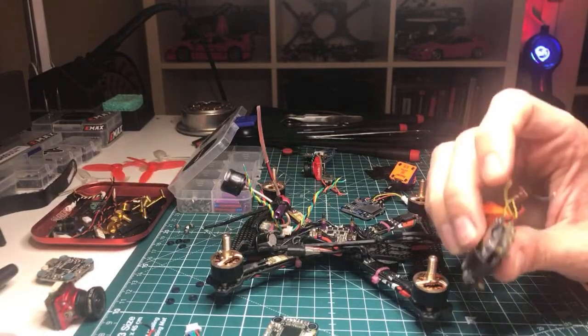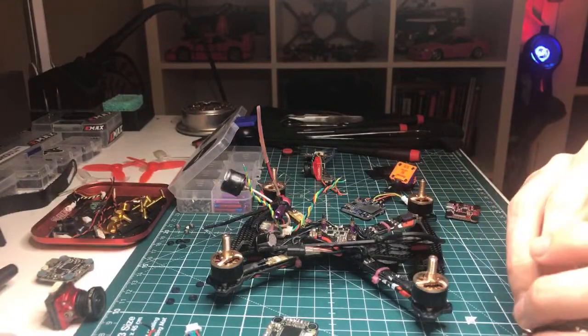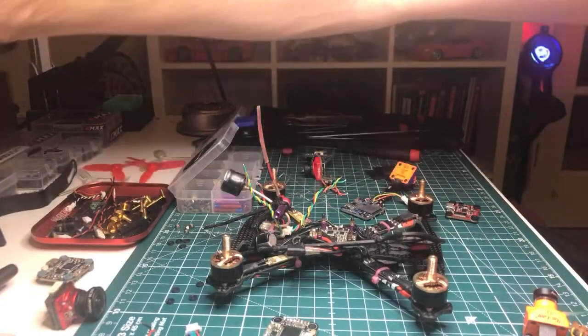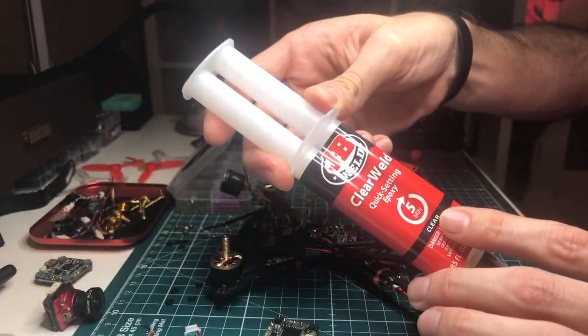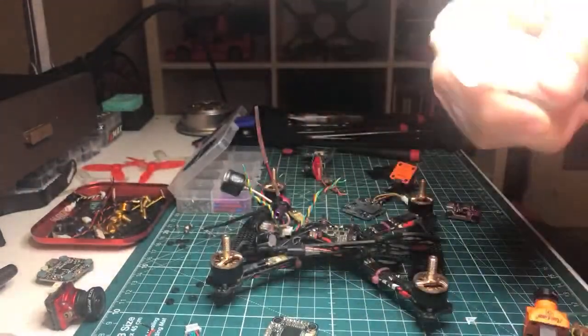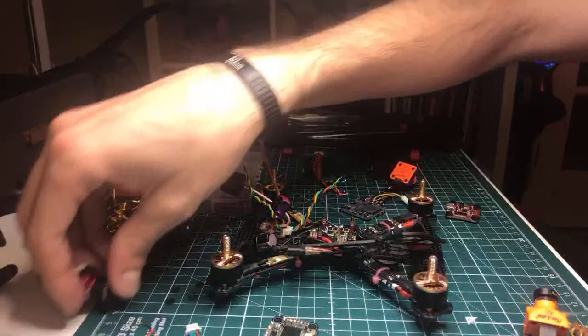Things. What sort of epoxy did I use? Gorilla Glue. I just went to Lowe's and got it. It is very similar to this stuff that I got. So this is, I think, the same thing. But it's just a $5, $6 tube of epoxy. Squeeze them both into a little dish, mix it up with a toothpick. I've actually been using it for a lot of FPV-related stuff, too.